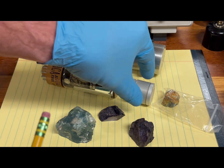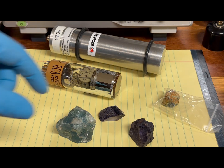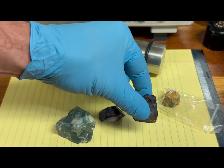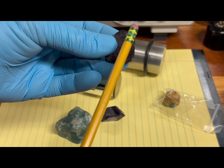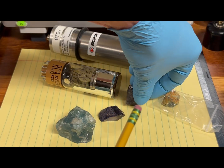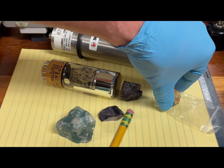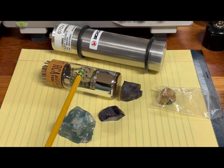In today's test, we are going to take this commercially-made crystal out of the equation and replace it with something literally dug right out of the ground. The only thing that has been done to this crystal is it was cut with a lapidary saw, giving us a nice flat mating surface for the face of the detection crystal. We're going to see if this normal ground-sourced rock can take the gamma from the radioactive source, cause some scintillations, and be detected through the photomultiplier tube and rate meter assembly.